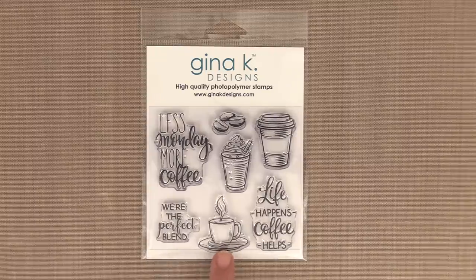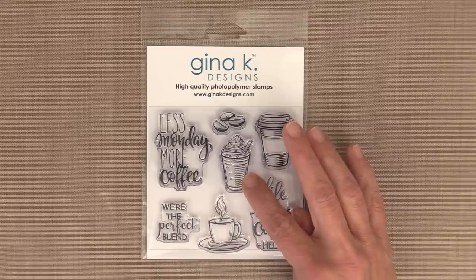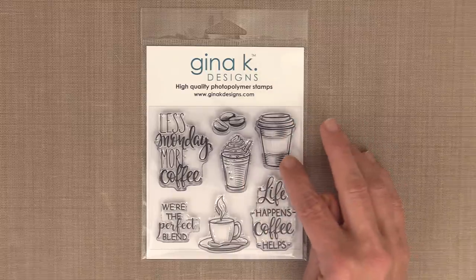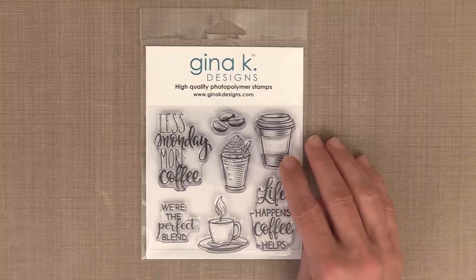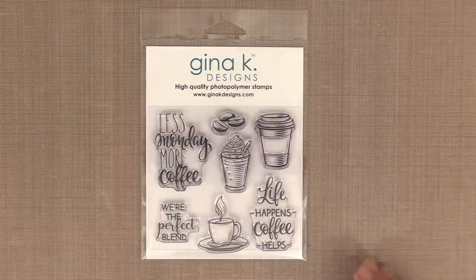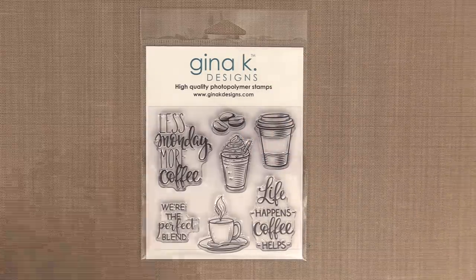And then it has your hot coffee, which could also be tea if you're more of a tea drinker, your iced coffees and lattes. And then it has your regular cup, which could contain coffee, tea, or hot chocolate. It also has these little coffee beans in there so you can create a fun little background.